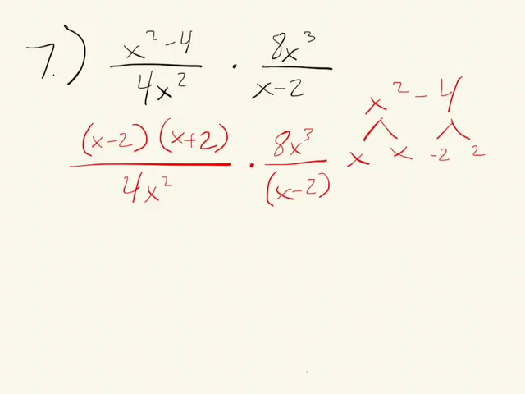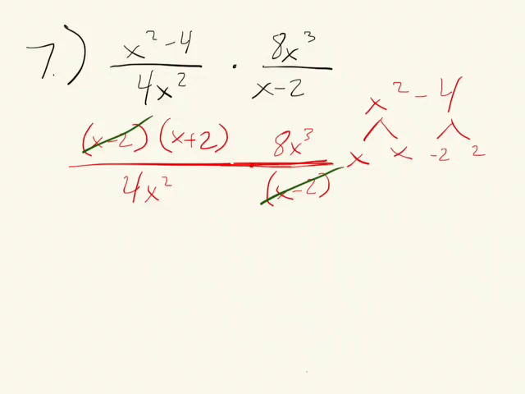And now, what I could do is multiply across. Multiplying across in fractions is the same as just extending that fraction sign. So now we're dealing with just one fraction. So I look at this and I say, okay, is there anything in common with x minus 2 on the top and the bottom? There's one here, one there, so we can cancel that.